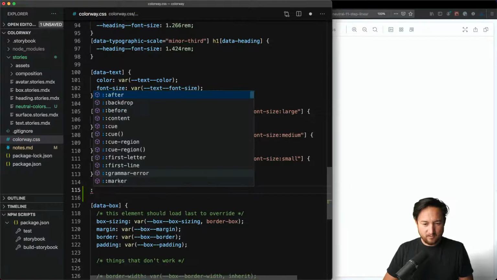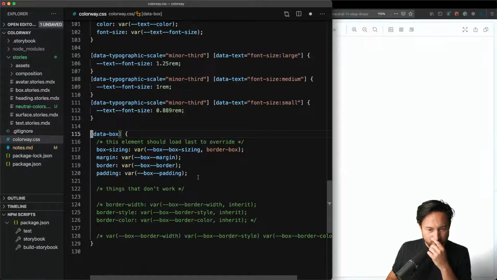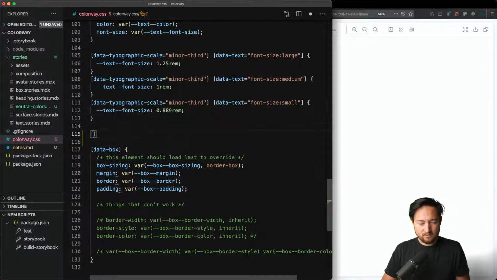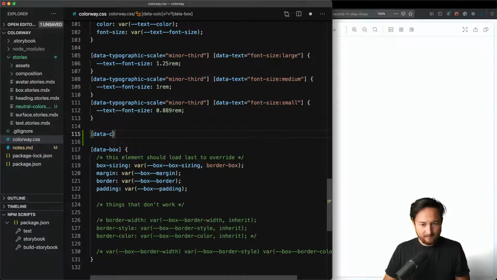I'm going to start. Let's just go super verbose. So let's make a selector, and we'll do this neutral color scale.